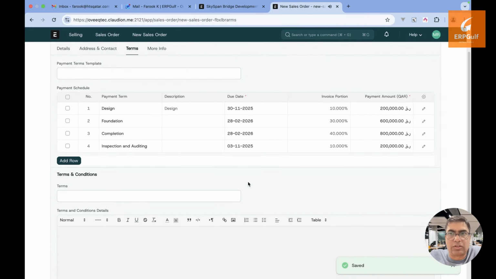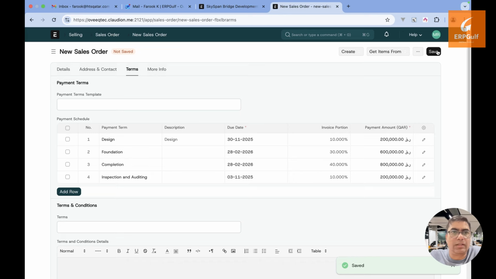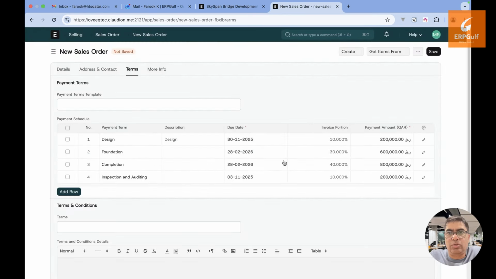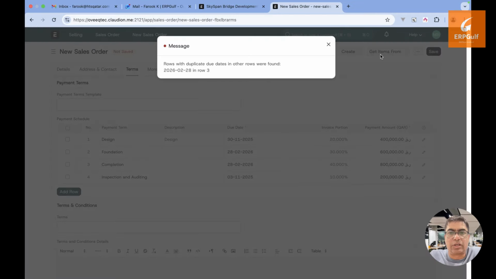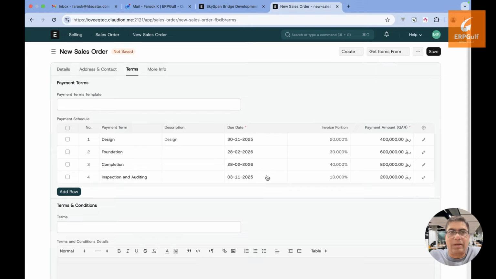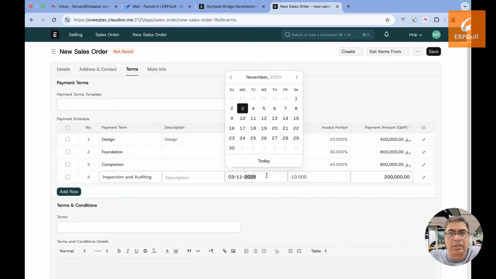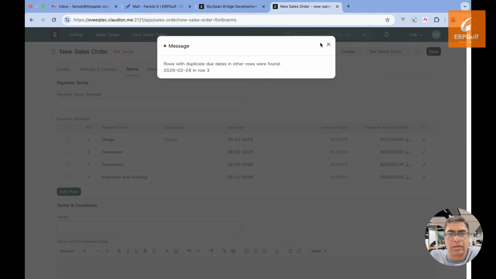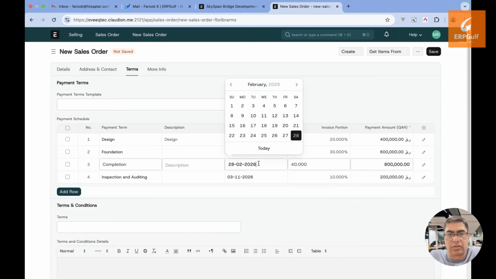Auditing after 1 year or something. So you just give it like this. So here 10. You set up a payment schedule for that. But how much is it? It's 10, 30, 40 plus 40. I'll just put here 20. So this is the payment term. Row with duplicate days. Okay, so here it should be 2026.